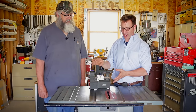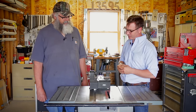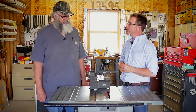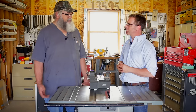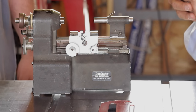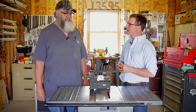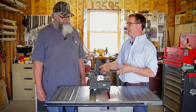I have never seen a Duro lathe before. Tell me about it, Royce. Well, they were made in California, I think starting during the war, because there's some speculation that they used them for building instruments. But they started out as kind of a watchmaker's lathe. They made several different models, and the company changed hands, and then they kind of disappeared in the early 50s, I guess. And the motor fits all in it.